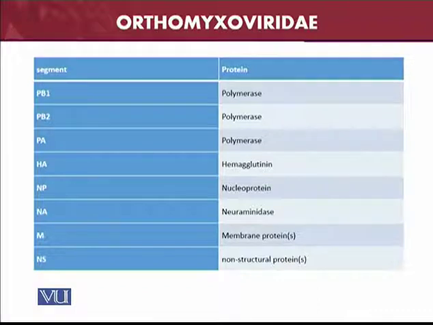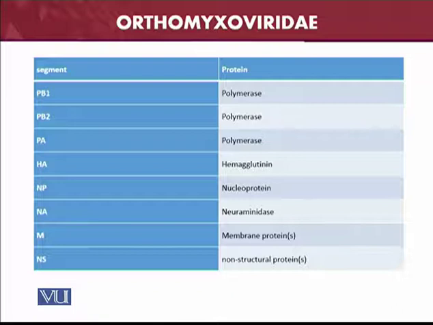We already studied that the virus's genome is composed of segments. Now we will see in detail what those segments are, what their functions are, and what proteins are encoded by those segments. There are the PB1 and PB2 segments, which encode the polymerase enzymes, which are important for replication. Then PA is also a polymerase. Then there are two very important proteins playing roles in the life cycle: hemagglutinin and neuraminidase. So the segments for hemagglutinin and neuraminidase are also there.